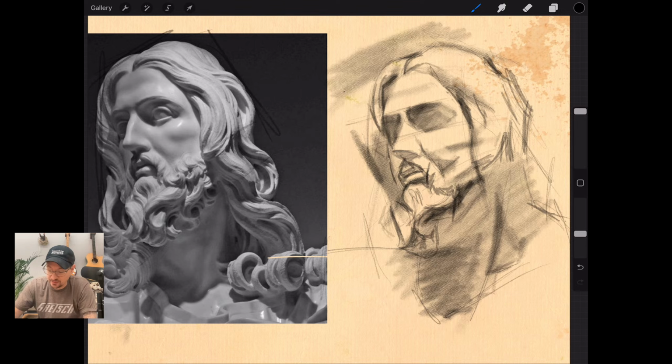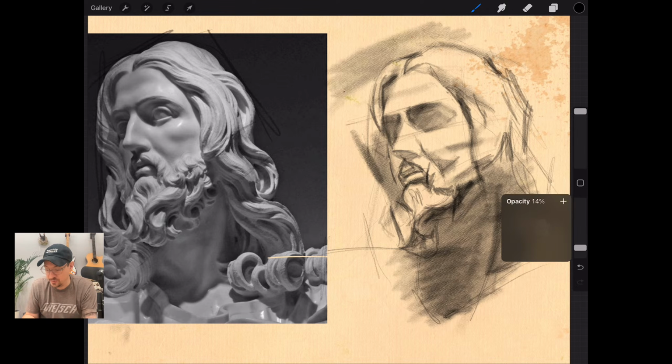So thinking about these long shapes, how does this flow into here, composing. Going to knock in this dark. What is important for the sketch? I love this dark because it really anchors the head.